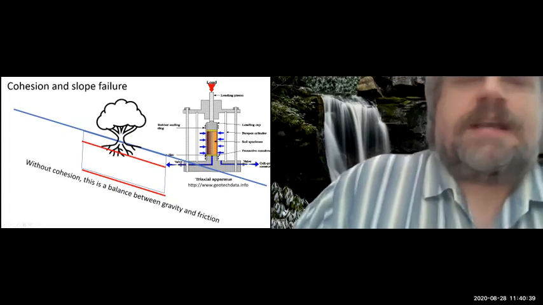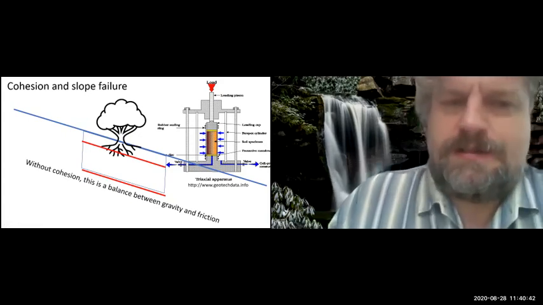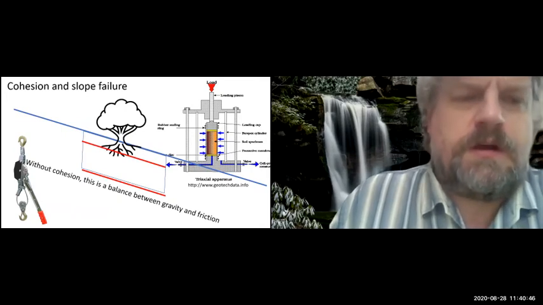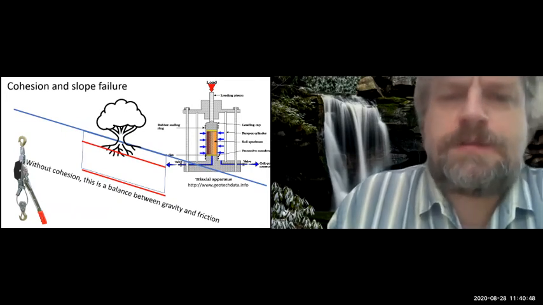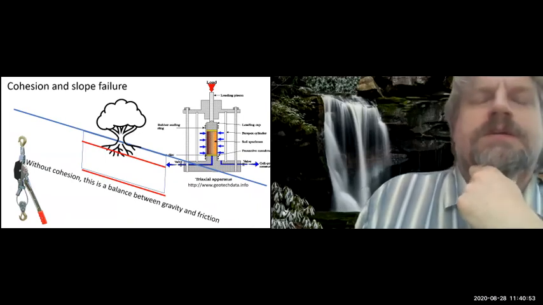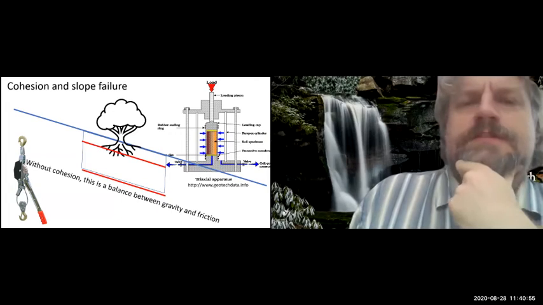And the state of the art for measuring root strength is you go out with a meter and a come-along and you crank on that root until it pops, and then you try to come up with an idea of what that cohesion is. So there's a lot of uncertainty still in there.